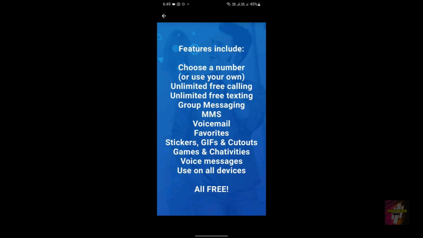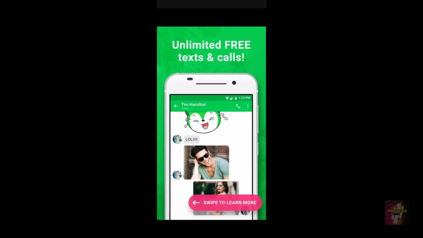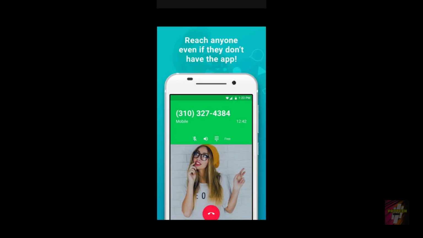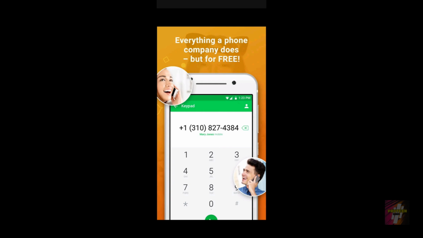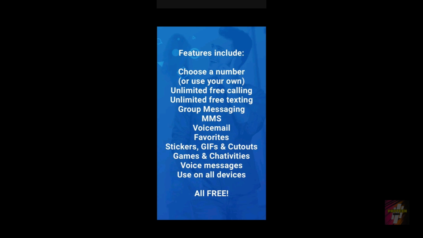Well guys, take a look at the features. I already showed you the user interface in the real application which I'm using, but if you still want to take a look at the images, the user interface of the Nextplus application is the same as the TextPlus application. There is no change. Even in the theme, there is no difference. This is the actual user interface of the Nextplus application, and the features are listed out here.